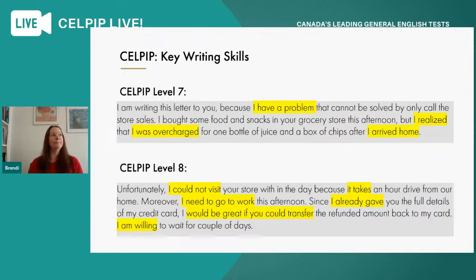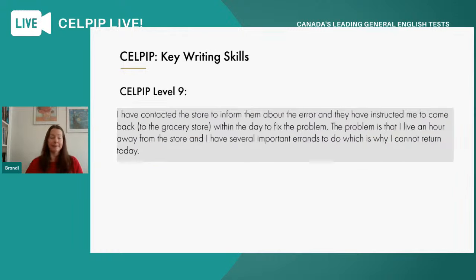All right. So again, I'm not asking you to forcibly put different verb tenses into your writing to impress the readers. That's not at all what we want to do. We want to learn how to use different verb tenses and use the ones that are appropriate to the situation. So again, the more variety and the more complexity you can demonstrate, it's going to help with this readability score under your assessment. So something to think on.